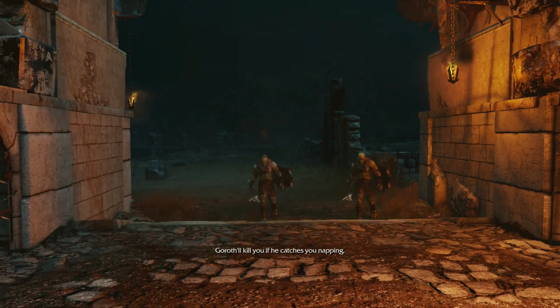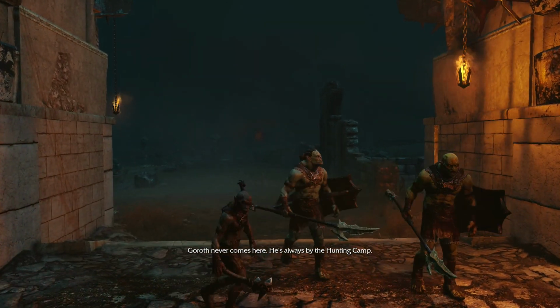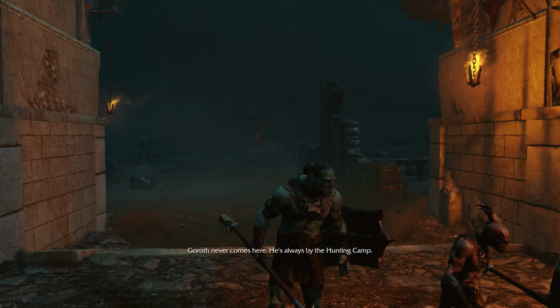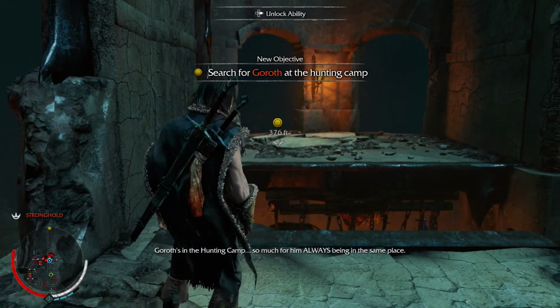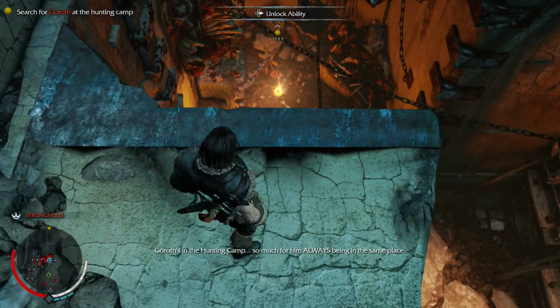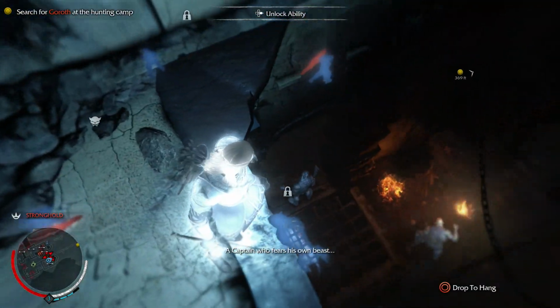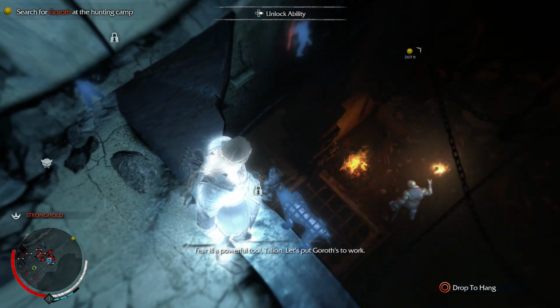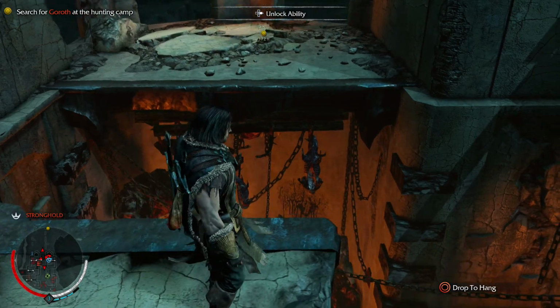in the Nemesis Goroth menu will we kill saw you if he catches you that napping. Goroth is Goroth terrified never comes of here. enemies He's always by on the mounted hunting camp. beasts. Goroth's in the hunting camp. So much for him always being in the same place. A captain who fears his own beast. Fear is a powerful tool, Talion. Let's put Goroths to work.